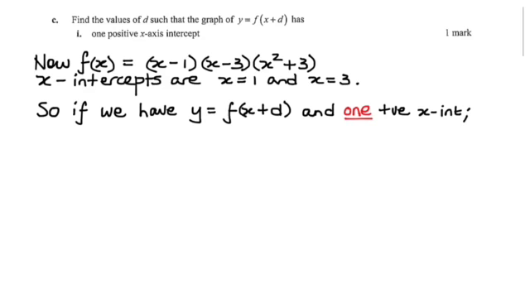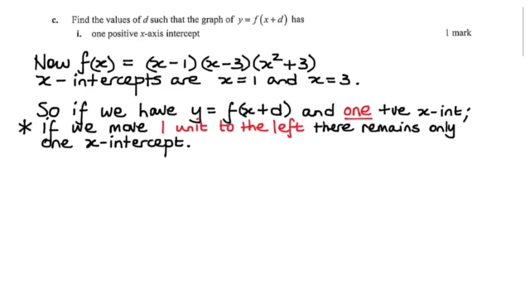Wouldn't you think so? So if we have y equals f of x plus d and we have one positive x-intercept, okay, that's what we asked for. Basically, if we move the thing 1 unit to the left, then one intercept is right on the origin, which is not positive. There remains this one here, which is now sitting at x equals 2, isn't it? Just to get our picture clear on what's going on. But if d equaled plus 1, we've knocked out one positive x-intercept and we've got one left, okay? So that's all right. So that's the first part of the puzzle. d equals 1, we'll do it, okay?